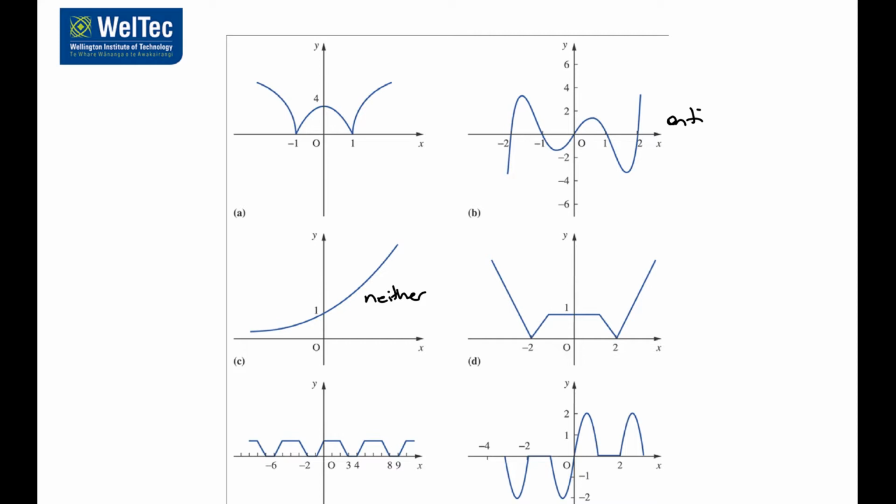If you look at D, it's symmetric about the y-axis, so it's an even function. And if you look at E, it's neither symmetric nor antisymmetric, so it's neither odd nor even. If you look at F, it's antisymmetric. If we were to draw a reflection around the y-axis and then reflect it that way, then we've got what we need. So it's antisymmetrical. So then it's odd.